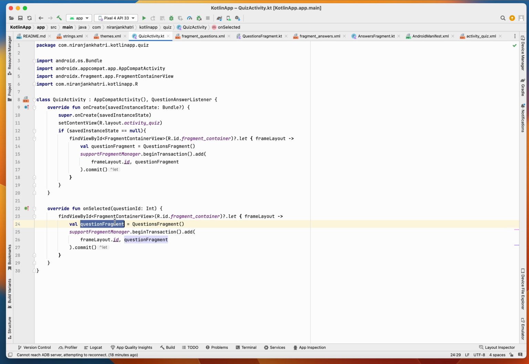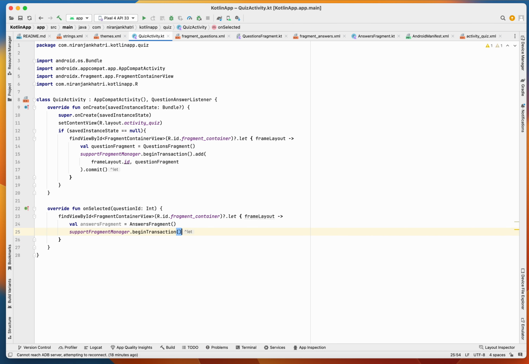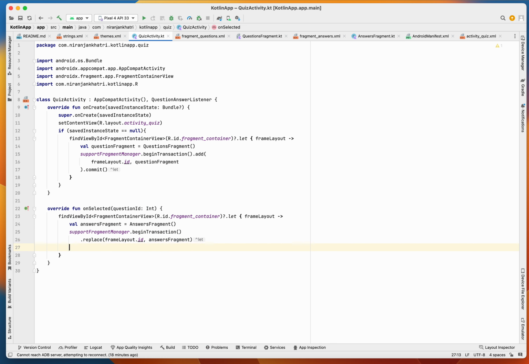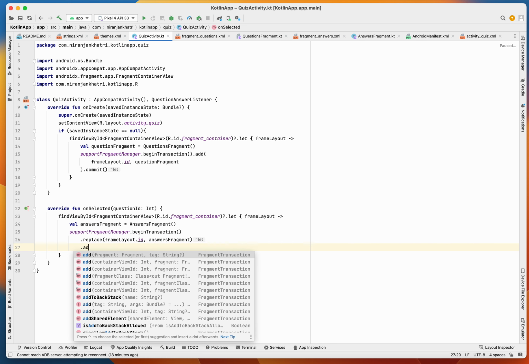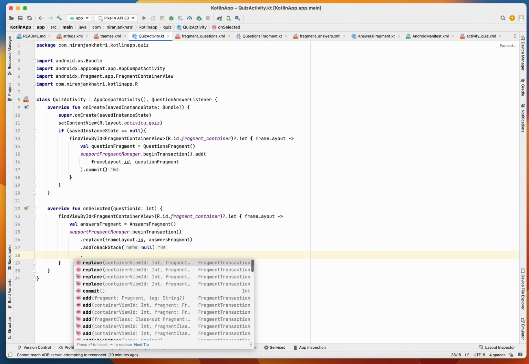Here selected, you have to do similar logic, but in this case it's not the questions fragment, it's the answers fragment. Now in this case it's the answer fragment where we are not adding, but we are going to replace the current fragment with the new fragment, that is the answers fragment. And when we replace, add to backstack is set to null, in order to avoid the back.